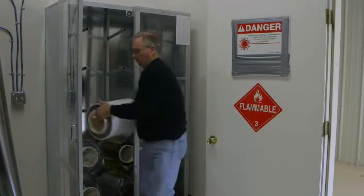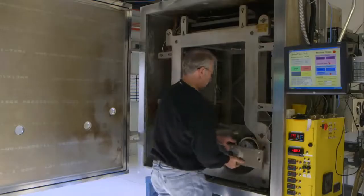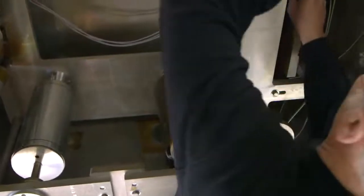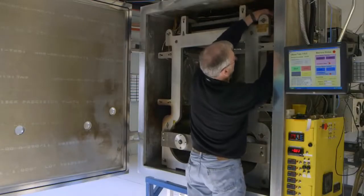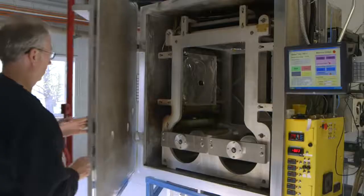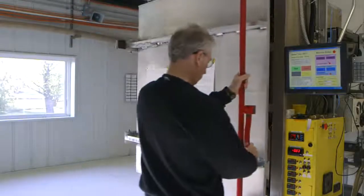First, the solar material must be produced. The basic roll processing where we make the core solar module begins with a roll of plastic — a very thin roll, somewhere around 30 microns thick and maybe a thousand feet long. That roll goes through a sequence of deposition machines to put down first a back metal contact, followed by the semiconductor amorphous silicon — actually six layers of amorphous silicon — which makes the solar cell itself. That's the part that absorbs the light and turns it into electricity.